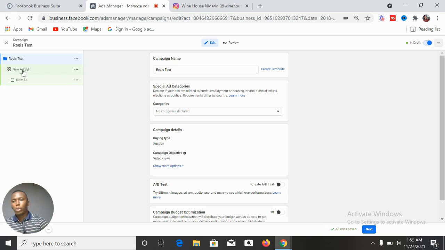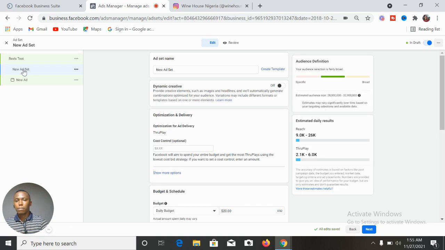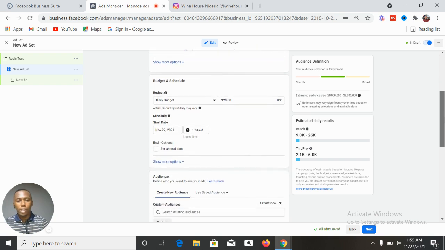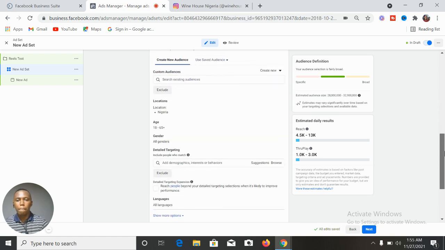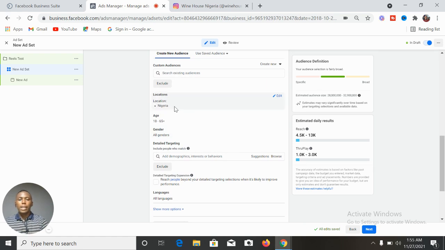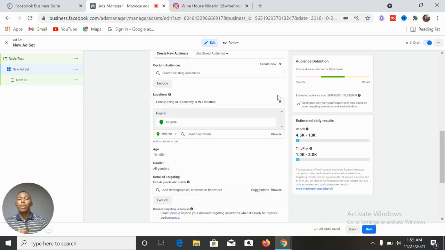Now we come here to the ad set level. The ad set level is pretty much the way you run Instagram adverts. Okay, you select your audience here, and your daily budget: $5, $10, $20. You have to decide how much you want to spend per day. I'll leave it at $10 here. So we come down again, and your location targeting. Mine is in Nigeria, so I'll leave my location as Nigeria. I can also target states within Nigeria or any part of the world that I want to target. All right, so you should know this already.